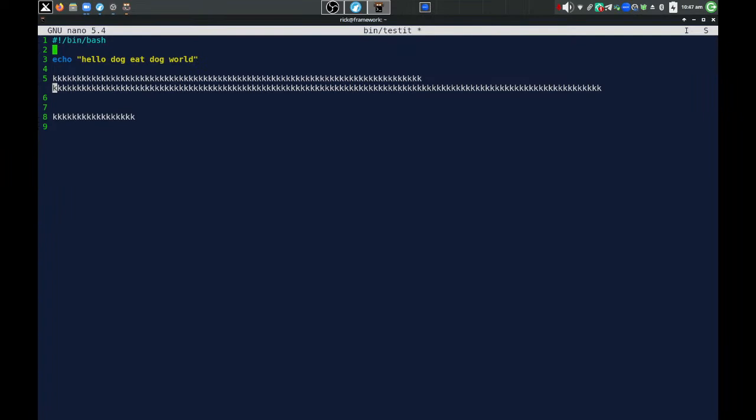And you see now how echo is color coded and Hello Doggy Dog World is color coded. We can include statements in there. So if you type a little bash command, usually what I'll do will be white.